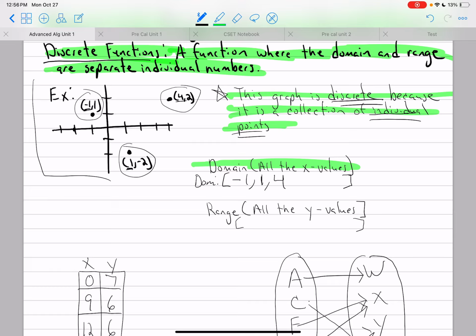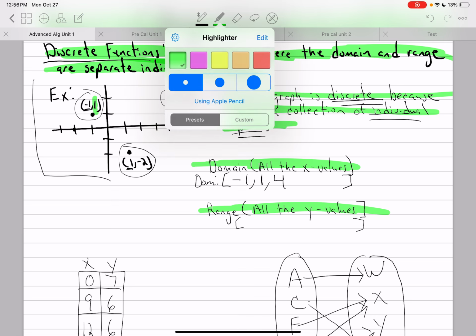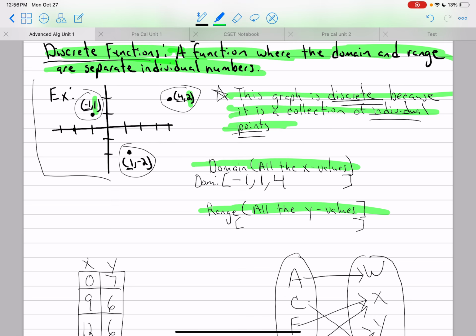That's my domain. Well, why don't you fill out what you think the range would be? The range is all the y values that are given right here. So what do you think that's going to be? Cool, you looked at it and you were like, oh, well, in this case, y is 1, y is 2, and y is -2. So -2, 1, and 2. That is my range of the function. Boom, boom, boom. Easy. It's just a collection of points.